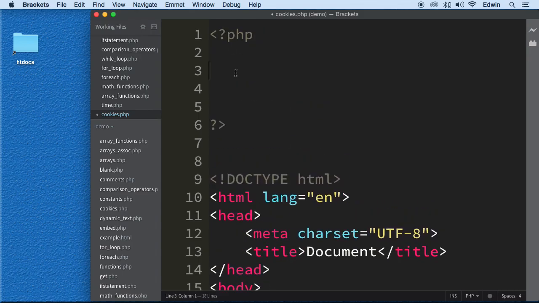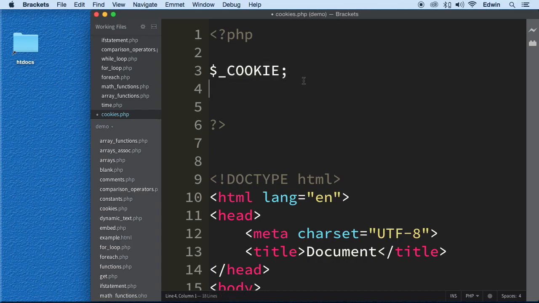Okay. Now know that how we set cookies is with a function called setCookie. You also got to know that the information of the cookie of the user is saved in a superglobal called $_COOKIE. All of the information is going to be saved in the superglobal here, and it's going to be an associative array. Just know that this is a variable. Now don't get confused about the associative array thing. Know that PHP handles that in the back.